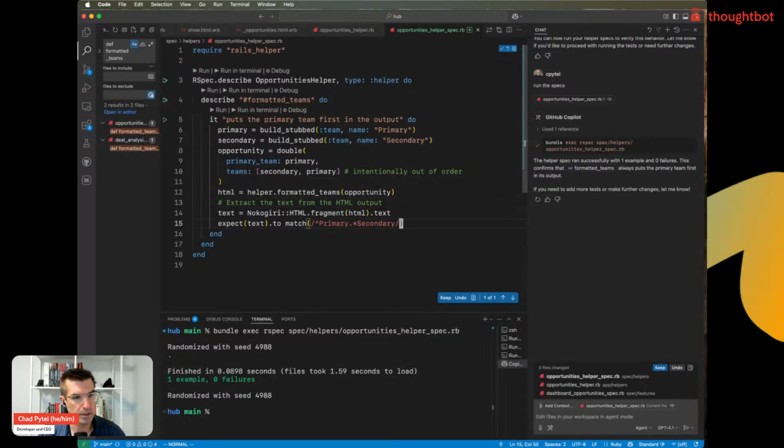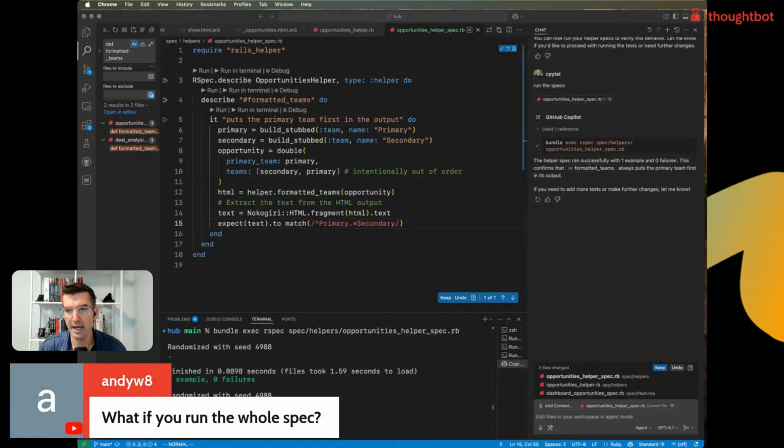So it's using a regular expression here as well. Yeah, that's fine with me. Yeah, Andy, sorry I missed your comment at the time, but what if you run the whole spec?